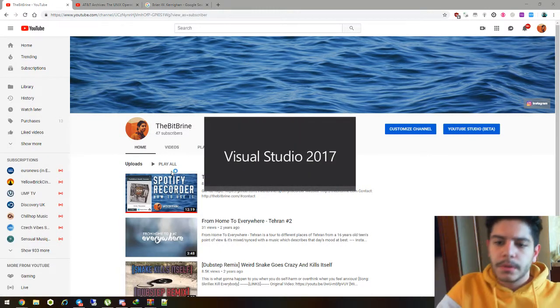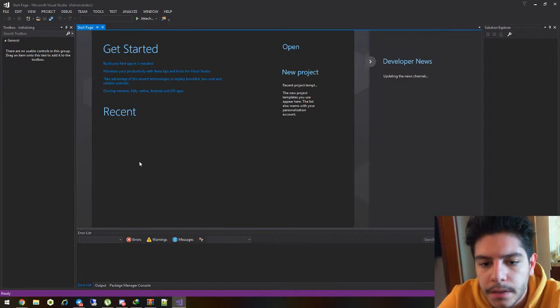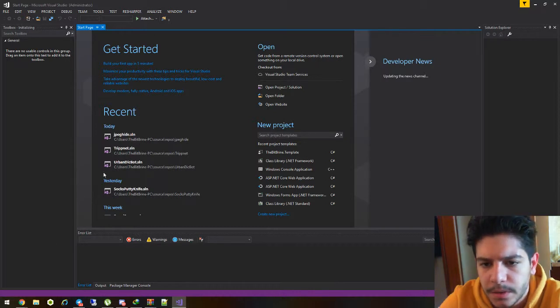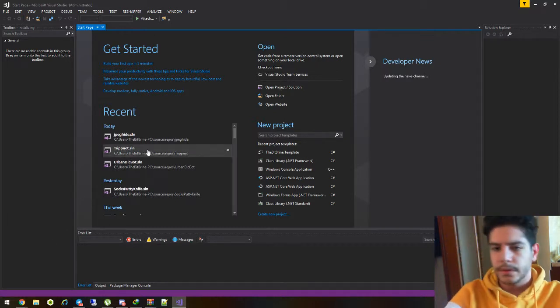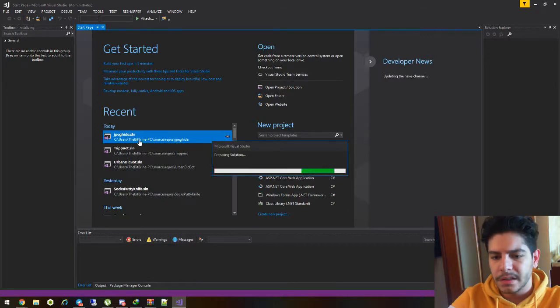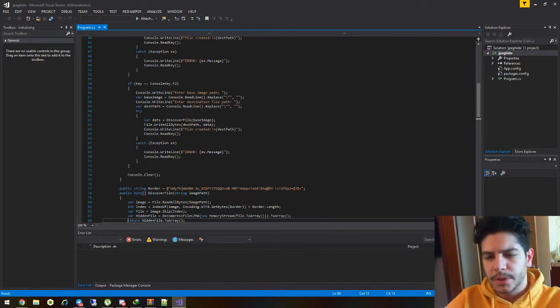I wrote a little program called JPEG hide recently. So I'll be doing videos on the programs that I write, because it's kind of pointless if I just write it and upload it to my GitHub, and it's kind of useless. So whatever, I'm gonna show how it works and how you can use it to hide files into images, but not only images. You can actually hide whatever you want into those images.